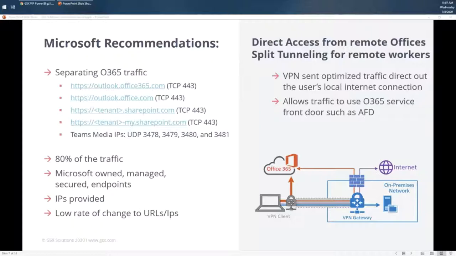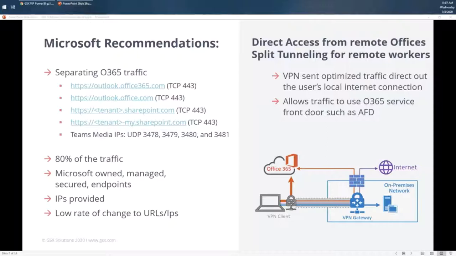First, it's to reduce the number of endpoints and IPs that are critical for performance. I mean, if you look at 16 months ago, there were 100 different endpoints and so many different IPs. So it was complex and it was changing. So it was kind of difficult for an IT to allow direct traffic to them. But now there are only four, as you can see here, there are only four URLs and very few IPs, and they are called optimized, and they concentrate 80% of the traffic to Office 365. And Microsoft have promised to keep them stable.